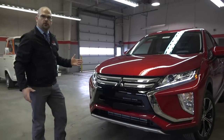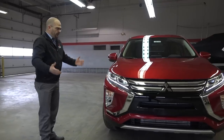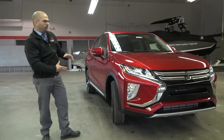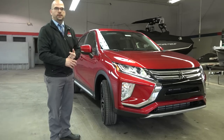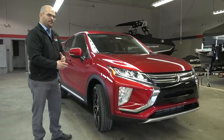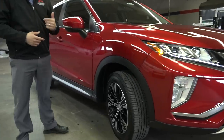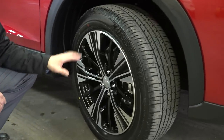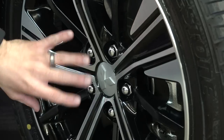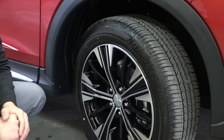That's just a great look on the front — aggressive, and it can be either masculine or feminine; just a perfect approach to the vehicle. Looking at the wheels, similar to what you have in the Mitsubishi Outlander Sport package, we've got a machine finish with a dark inlay on the spokes painted black all the way through. You've got a five-lug with the Mitsubishi triple diamond in the center and disc brakes up front.